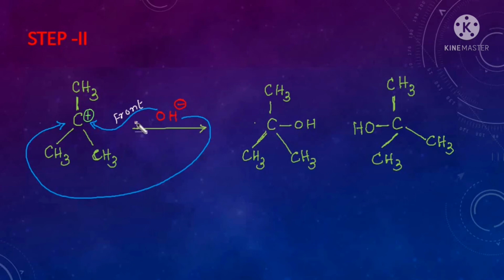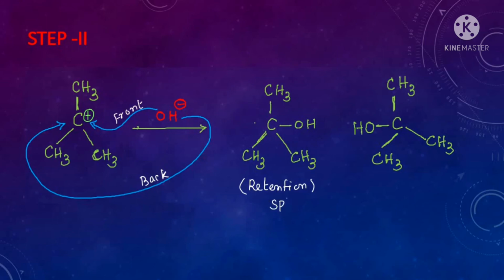Okay. So, if it attacks the back side, see, if this is the back attack, so backside attack will have a product like this. So, this is a backside attack product. See here, the OH molecule will be coming and attacking the carbocation this side, so that the product will be like this. The OH will be placed in this position. So, this is the front attack product, this is the back attack product. Okay. Now, during front attack, we'll have the retention product. Okay, this is called the retention product.